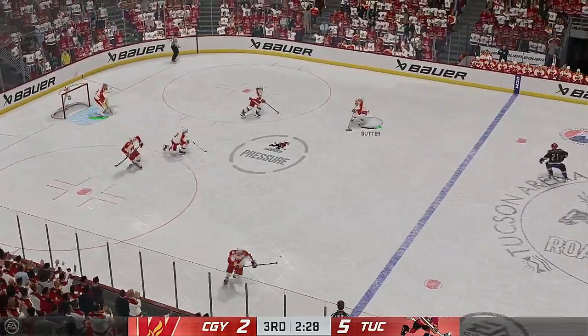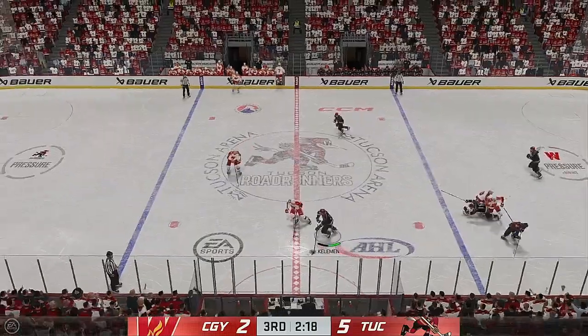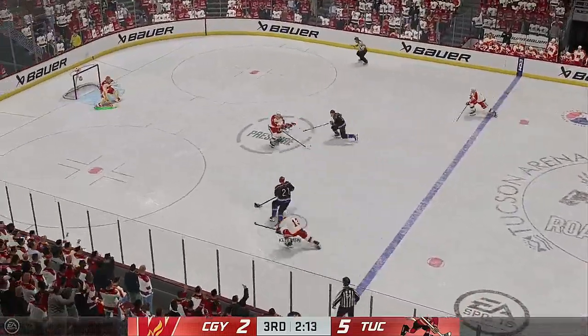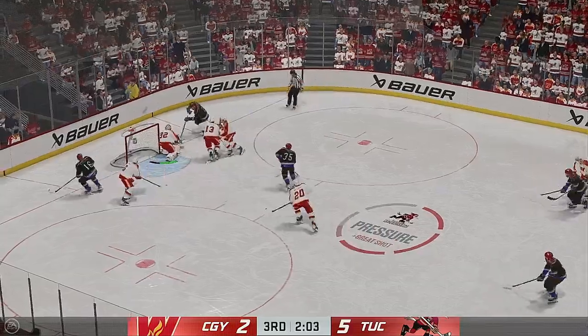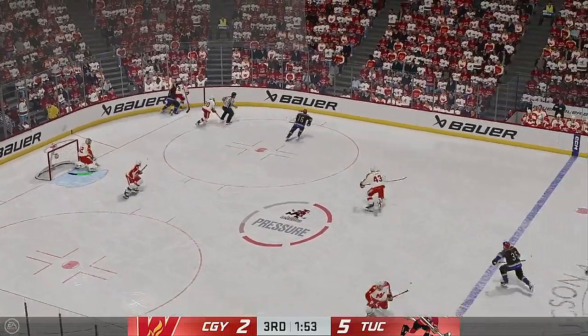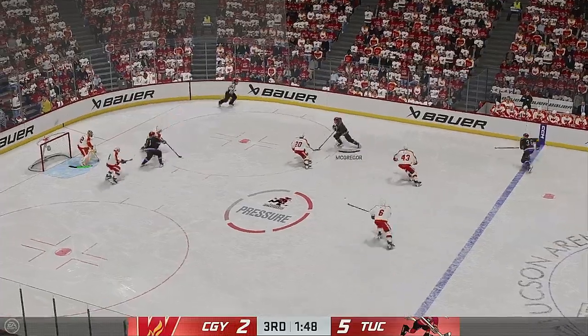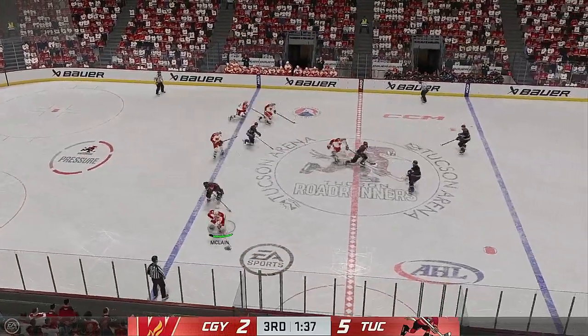The Wranglers will play it from the defensive zone. Grabs the puck at center. Oh, look at this. Here they come. They've got numbers. Oh, stopped it. What a save on the play. And there's nothing technical about that. That is all about the will to find a way to make that save. Incredible, James. The Wranglers will play it in their own end.